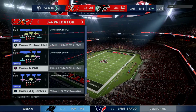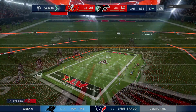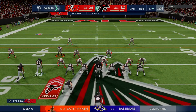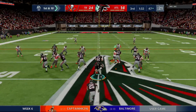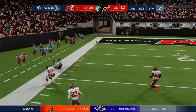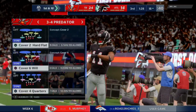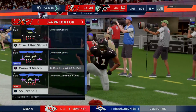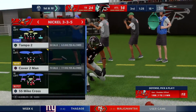Well, they certainly had success throughout this contest getting him the ball in the passing game, and there he picks up another 1st down. Whatever they saw going into this one, they've been able to capitalize on it, and no adjustment has been made to take it away. On first down, they look downfield, and it's complete. And they'll have it in the red zone before he crosses over out of bounds. He got 29 yards that time.